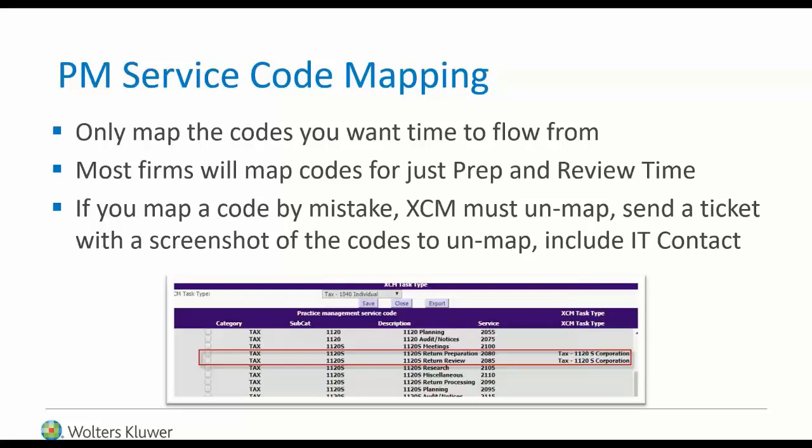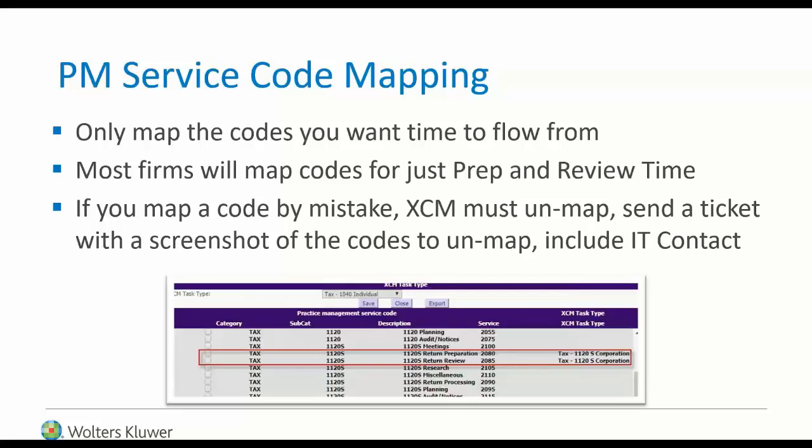You can see that the example that I have here is return preparation and return review. Most firms will map those codes. The main purpose of using the service code mapping is to utilize the resource allocation module inside XCM and see who's available to take on more work. Most firms are really only concerned with the preparation and the review time, who's busy when it comes to prep and review, but you can certainly map over any service code if you want the full picture, the full scope of how busy every single employee is within your office.